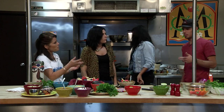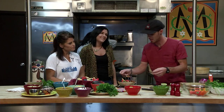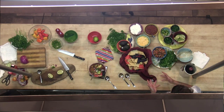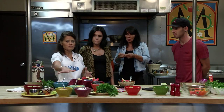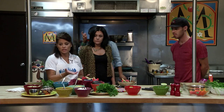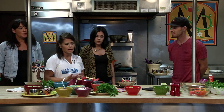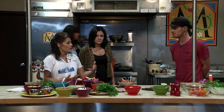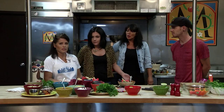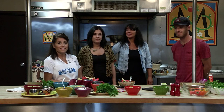Especially if you get that avocado in there with that bite of jalapeno, it kind of smooths it out. It's absolutely delicious. If you really want to brighten the flavor, sea salt and lime will do it immediately. For those of you at home, you can add just about anything you'd like in your chili - follow this recipe, take away, add to. We've got lots of options here as additional toppings. If you're hosting a big get-together, a football party, anything like that, make a chili bar - you might look at spending about $3 to $4 a person to host and you're going to impress your guests. Thanks y'all for watching this week's episode of Chop the Rock - stay tuned for our next one!